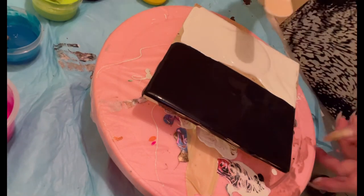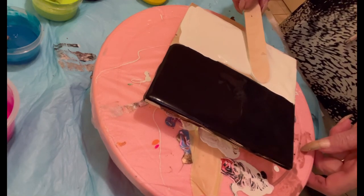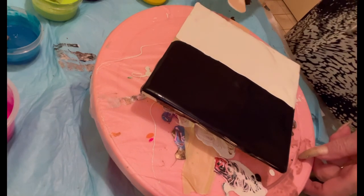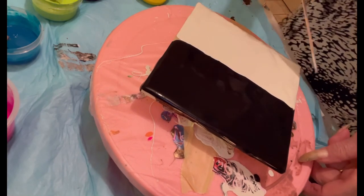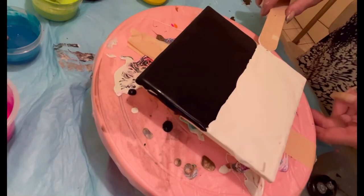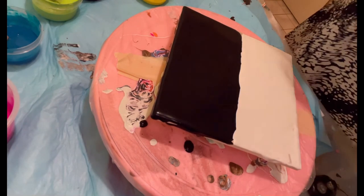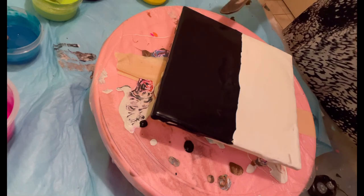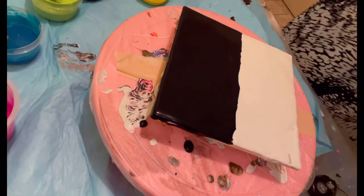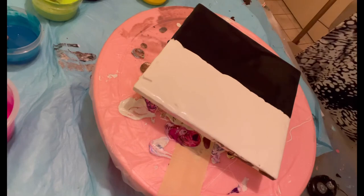I got enough on there that time. And the other thing that I've decided to do is I'm going to try and perfect the blowing to make a bloom using my machine that I have over there, because I just can't do it with my lung issues. It's just too hard for me. I get so dizzy, but anyway, I'm just going to try and perfect that and see what I can do with that.